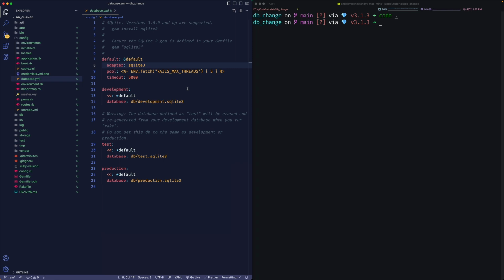This is a little quick tip that I'm very thankful to have in our arsenal when we look at Rails as a tool. If you go and see your database config, you'll see it's just by default running a bare bones new app. I just created this one called DB change. It's literally giving me this stuff out of the box. I want to do PostgreSQL or MySQL. I don't know where you would use MySQL these days, but you could. Or even something else. But most of the apps I've seen in the wild are usually PostgreSQL.